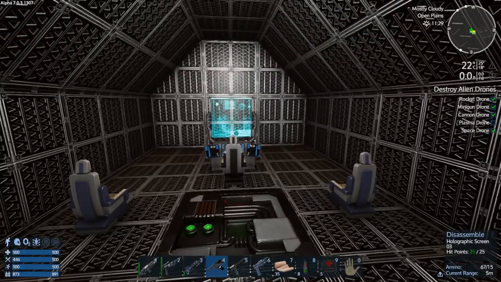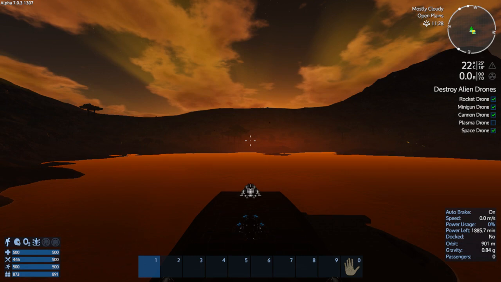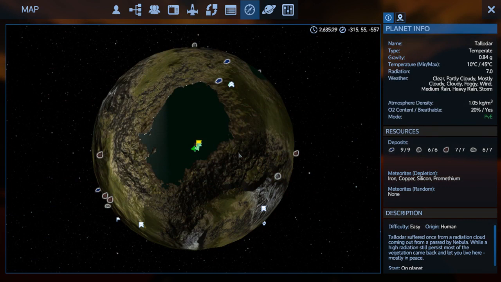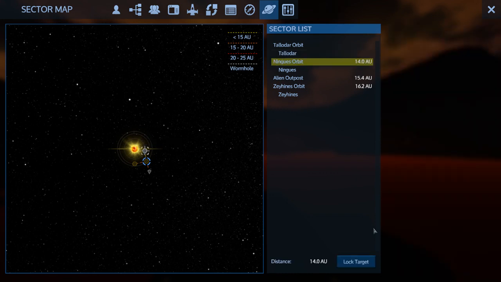So let's take off. We don't need to tarry any longer. Let's check out our map here. I think what we can do is we're probably going to go to Ningus, because I don't know about Zahines or Alien Outpost. I want to do Ningus because it's only 14. That's feasible for an SV. So we're going to duplicate the track an SV would have to do to try and get some Neo. So we're going to do that.